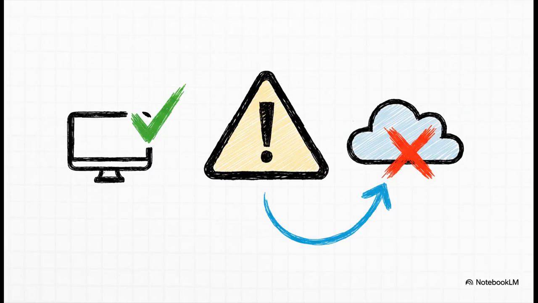And please pay close attention to this one. This is a critical warning. For the conversions to work, the source and the destination folders, so where the files are coming from and where they're going, they must not be on OneDrive. They have to be on your local computer. This is super important and will save you from a lot of potential headaches and errors.